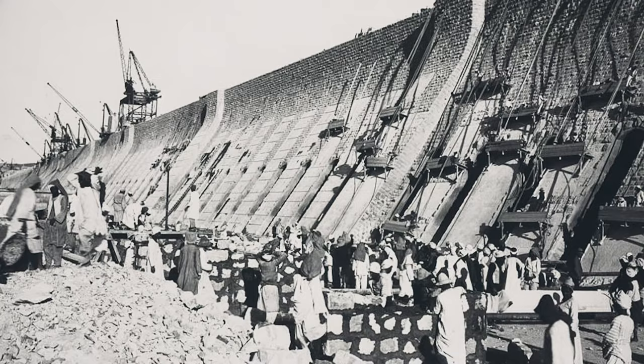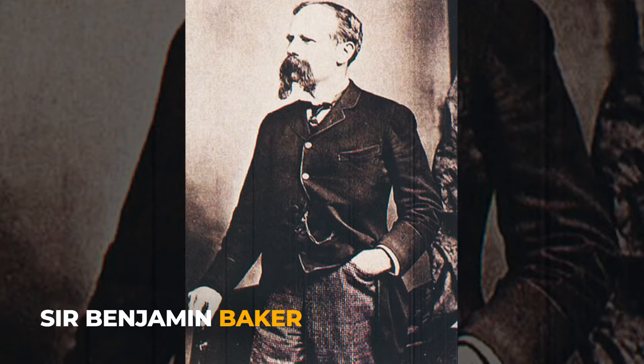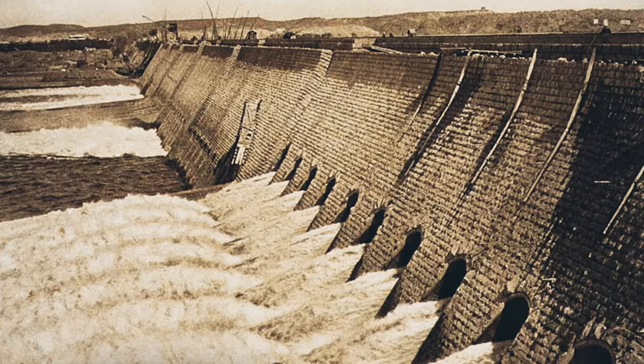This engineer tossed the idea into the too-hard basket. Another attempt would not be made until the late 19th century, when British engineers constructed the Aswan Low Dam. These guys were Sir William Wilcox, the quintessential colonial toff, Sir Benjamin Baker, who had a handlebar mustache that could rival Wyatt Earp's, and Sir John Aird, who was on board for the 1902 opening of the Aswan Low Dam, where he was officially recognized for his work. But as it turned out, the accolade came a little too soon. By 1946, the Aswan Low Dam was spilling over, so back to the drawing board.